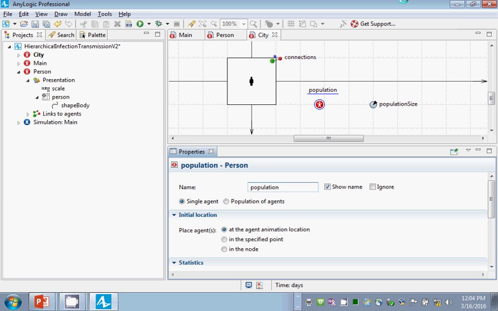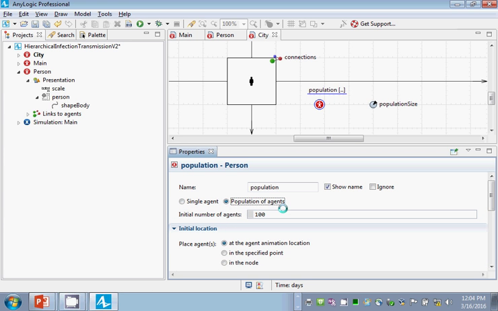Okay, so what else do we need to do to make it a population? Population of agents, and guess what the population size will be? Population size.